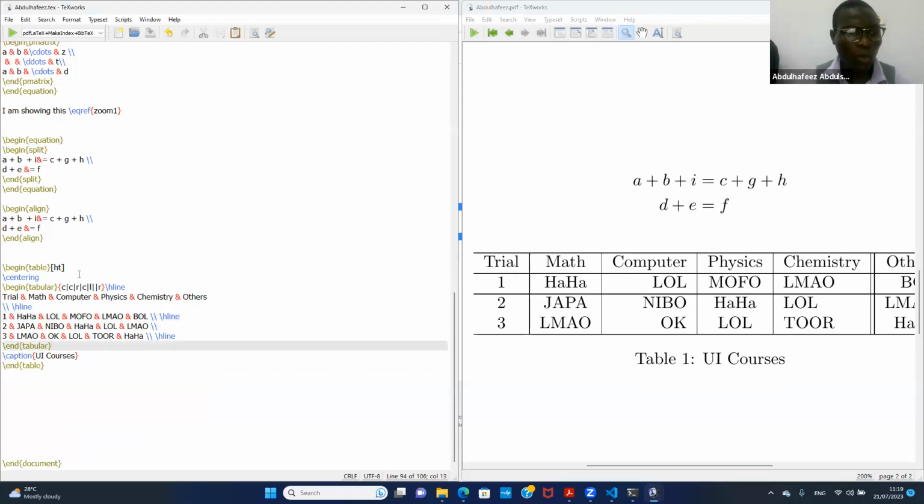So now what does table do? Why use table? Now look at this. I have another environment inside of table and I call that environment tabular. That environment is predefined actually. This table environment is used to put style to the table, to give the table style. The tabular is the one doing the major job. The tabular is the one constructing the table. The table environment is for the style, how you want your figure or your table to look. Now, figures and tables are similar. So let's continue.